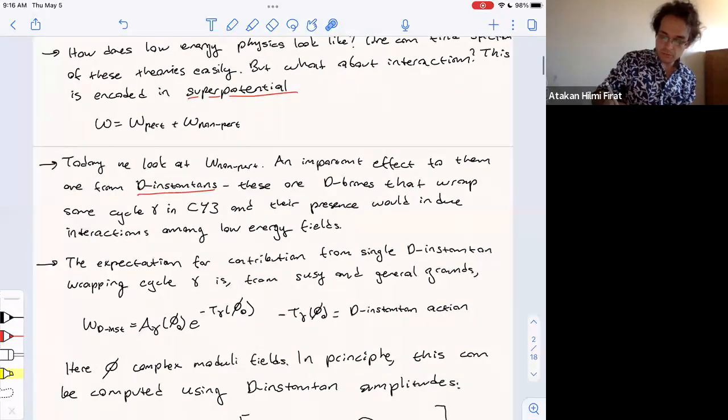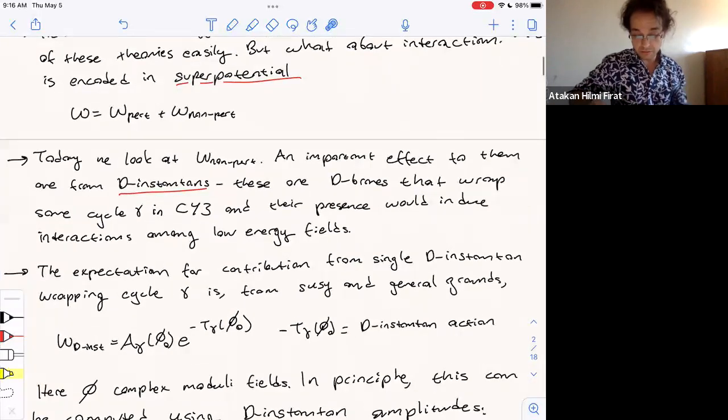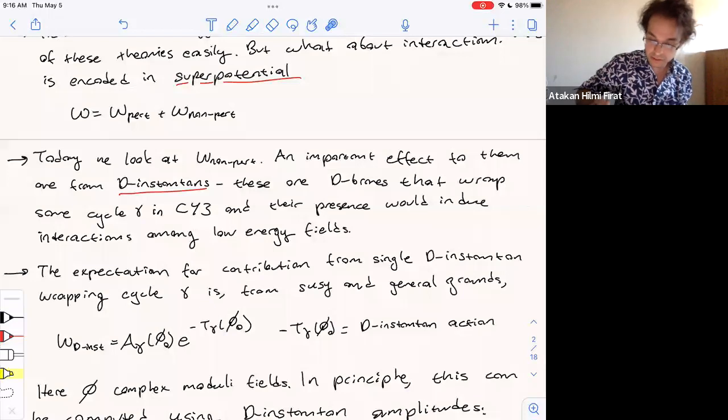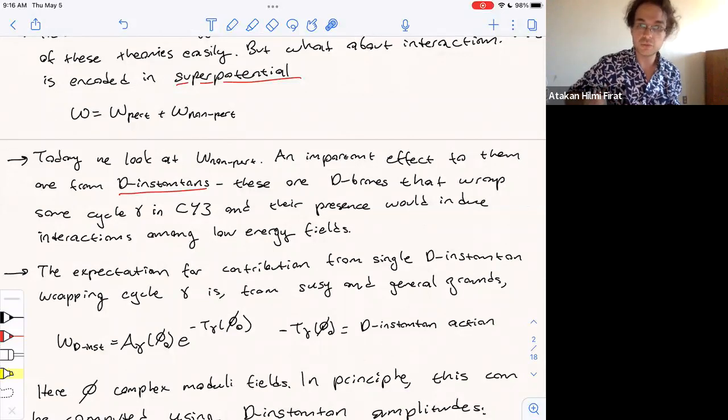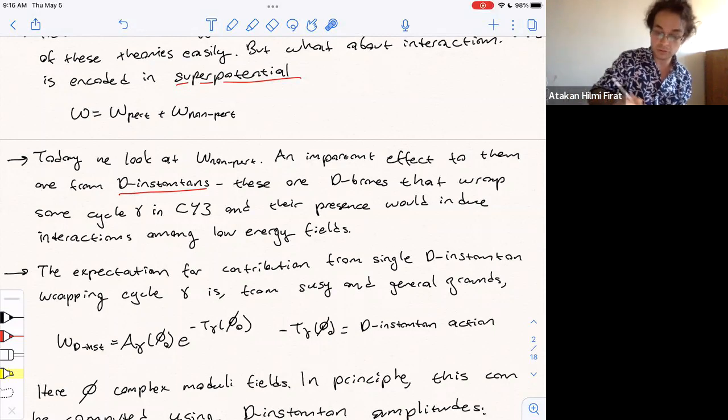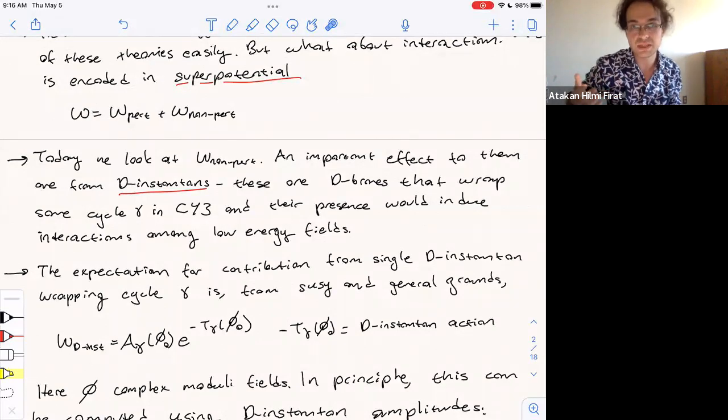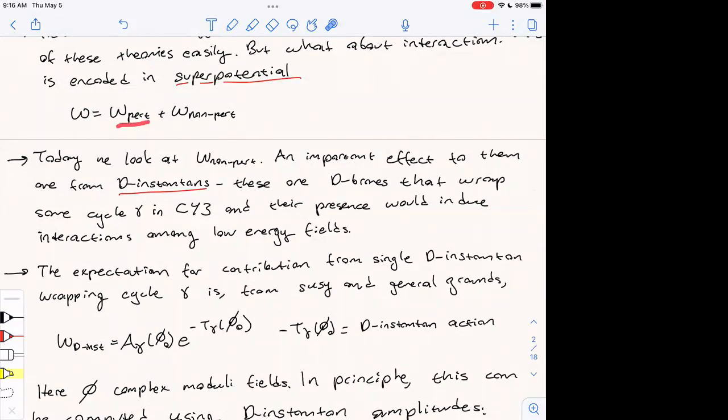So here the decomposition that I do, I think that this is unambiguous. Here's the reason: I can consider a situation where I don't have any D-instanton, and then I should compute this perturbative part. Say there's some flux or something. That's the one scenario. But what I'm worried about is that typically non-perturbative contributions are well defined only when you have a good way to resum the perturbative series, or the perturbative series itself terminates at some finite order.